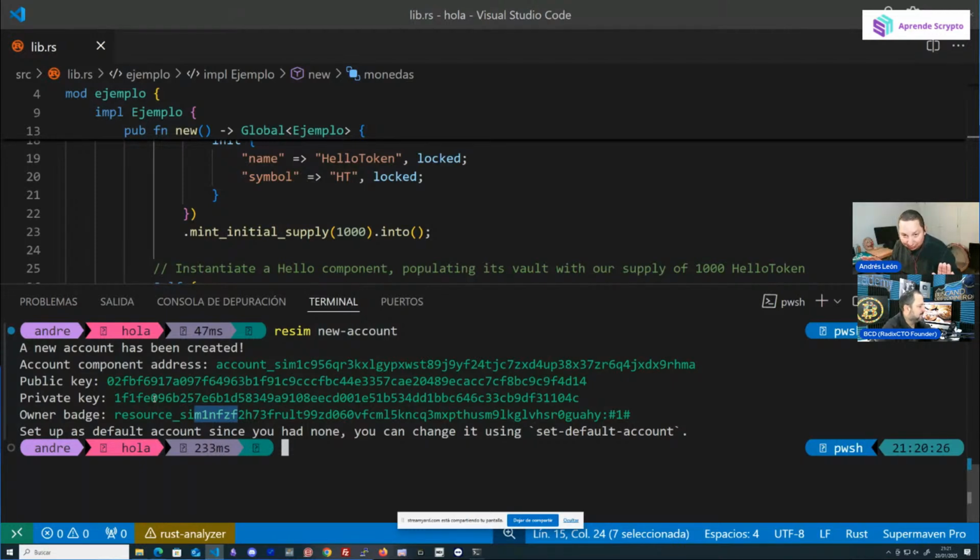Until accounts, everyone was thinking in the traditional crypto way, public and private keys, and no point going further. But Radix goes further. Thanks to all this that we saw, you remember the first or second day we saw that it is a system designed by layers. What it has managed to do is transfer a lot of the logic that in other networks is within the consensus layer. It has moved it to an intermediate application layer, and within the application layer, which is the Radix Engine, it has created new types of layers, creating abstraction systems such as the account.